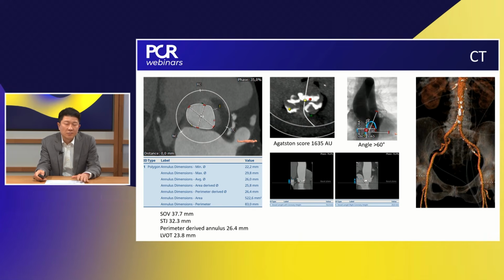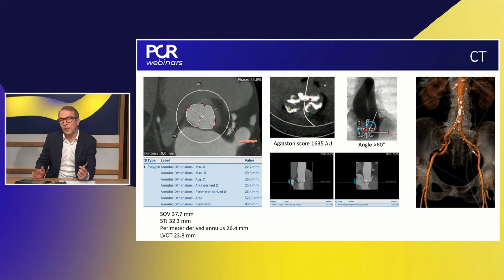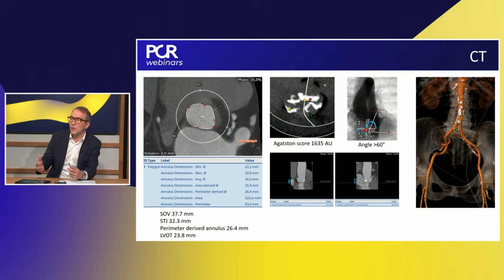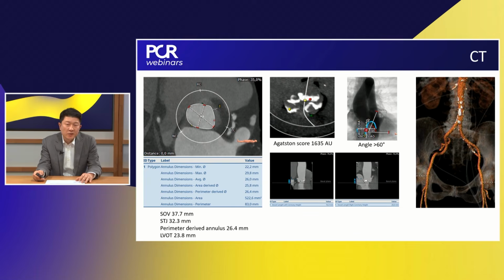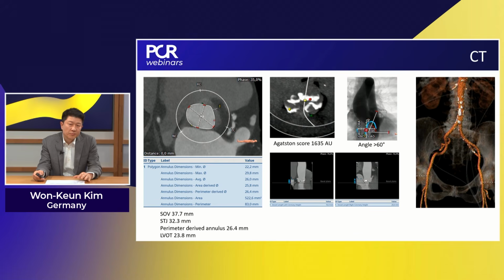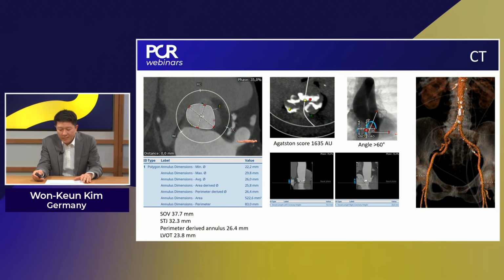And if I may interrupt you there, Won, this valve looks a little bit bicuspid to me in terms of calcification. What's your workup? Was that a bicuspid case or was it not? It was not a bicuspid case, but it's a very good point. The distribution could suggest a bicuspid morphology, also due to the aortic configuration. In those cases it's very important to scroll through the short axis of the CT, both in diastolic and systolic reconstruction. This will really demonstrate whether it's a bicuspid or not.